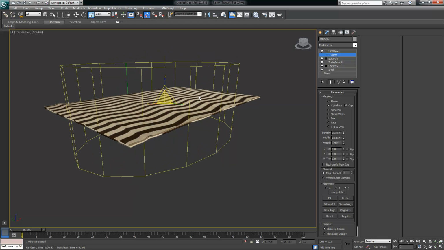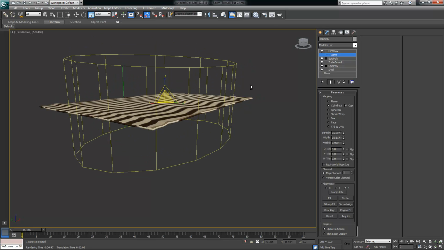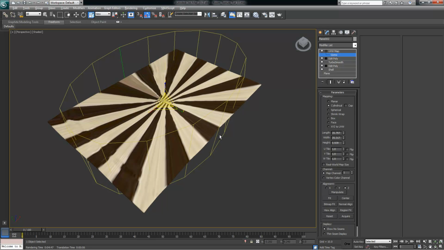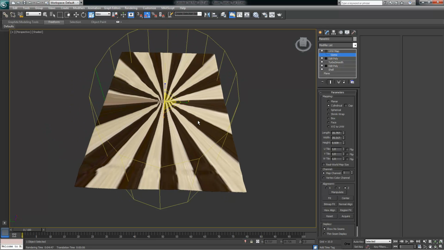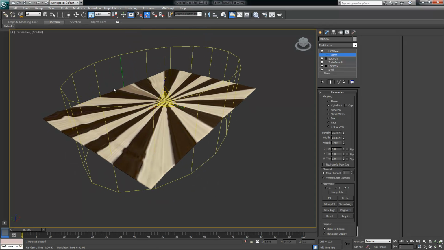So if I click on the cap, what's going to happen is it's going to change the way this top panel here maps onto the object, and it's going to map it more in a planar fashion, rather than if you turn off cap, it's actually going to do more of a spherical projection, which, as you can see, that could be useful for certain things, but for this rug it would be terrible.